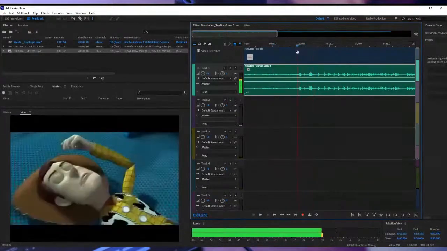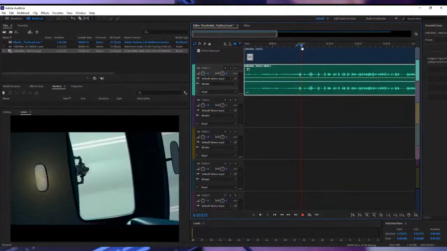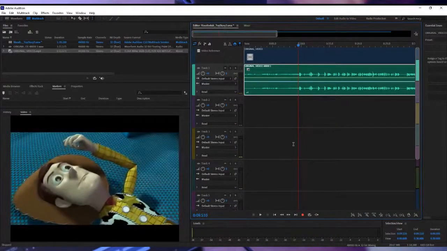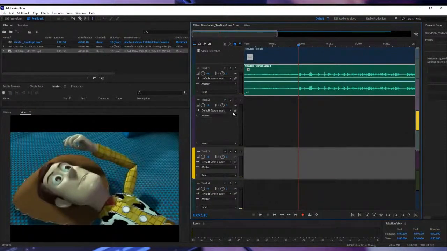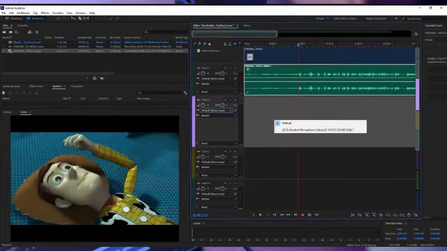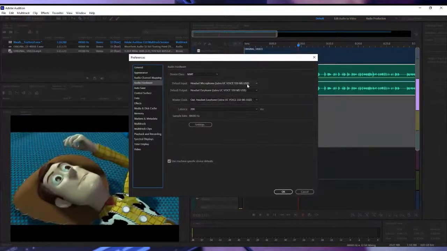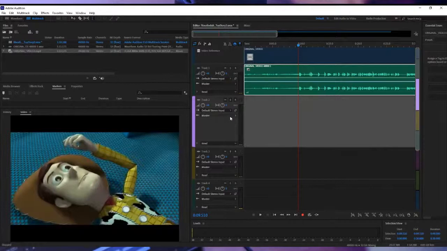Okay, so let's say I want to dub my voice in a particular part. No need to Tagalize, you're just calling the name. So the way you do this is, first, you set your audio track. Your audio hardware must reflect the microphone that you're using. In this case, I'm using a headset mic. So I've set it up. You need to set it up in default input, output. There. And you need to select it.